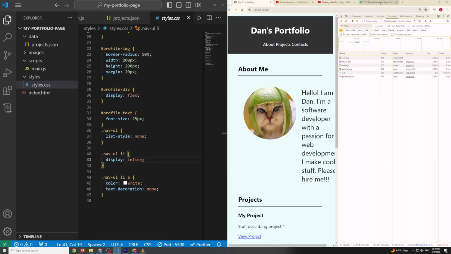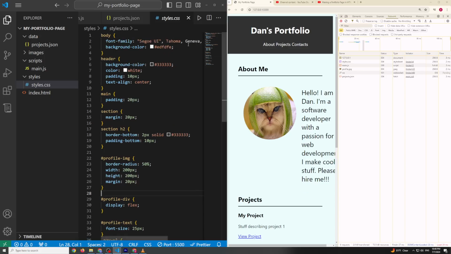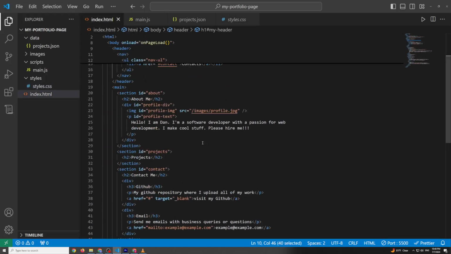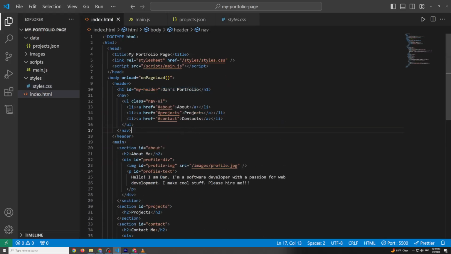So just important to note that a lot of HTML elements do have their own default styling. Some are simply there for organization, and some do have default styling that they're actually doing stuff with. So that's an important note as well. What are some other important notes here?